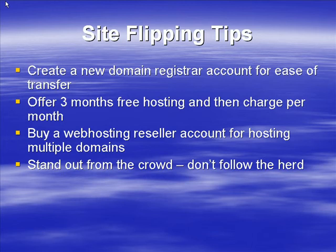People don't want to see yet another church WordPress site. They want to see something unique. So make sure whatever you do is unique and different. By all means, there's some trends that you will want to follow, but don't blindly stampede after the herd. Think about what you're doing and create what you're creating because it has a purpose and will make money. At all times through the process of flipping your site, think value for your buyer. That's your number one concern. You want to add value at every possible opportunity so that they get a package that they're just blown away by and it's a no-brainer for them to buy.